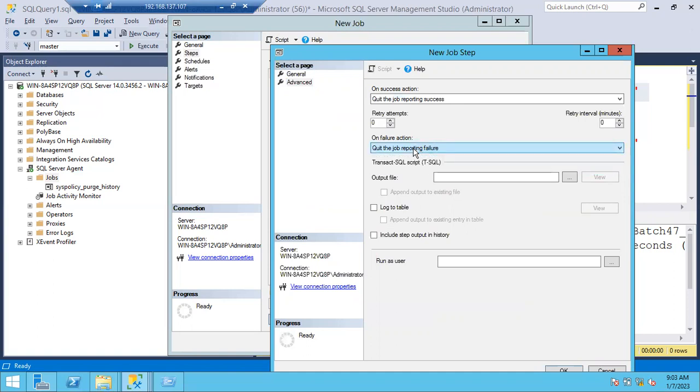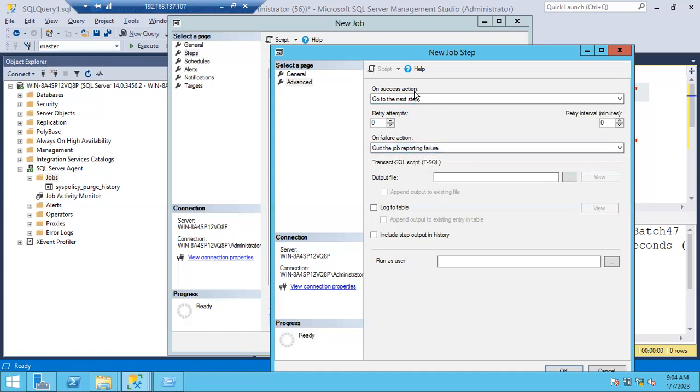See here, my requirement is after running full backups, it has to run differential backups. So one more step is there in the backup strategy. In that case, once the full backup is completed, it has to go to the next step. Guys, here simple thing: if you have other steps to execute after this step, select go to next step.